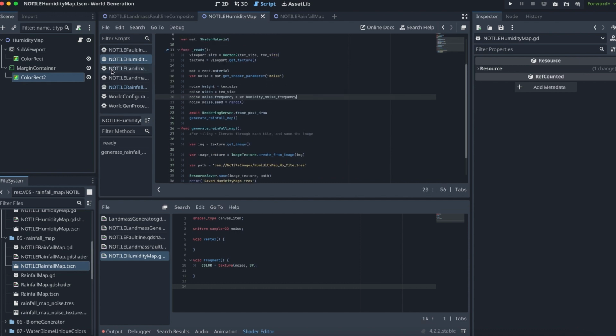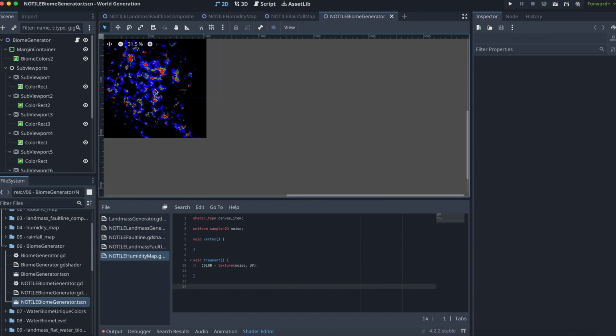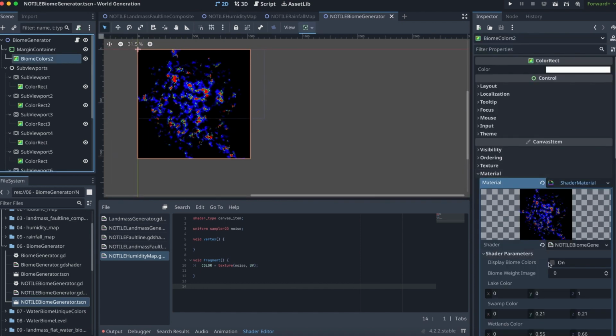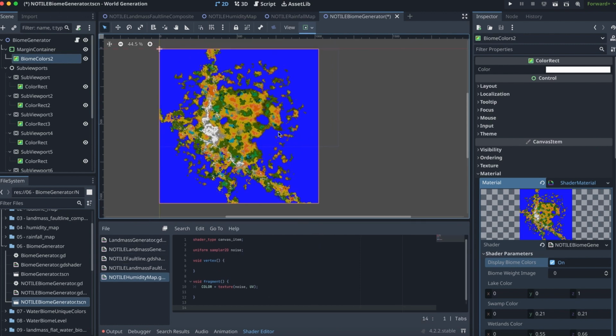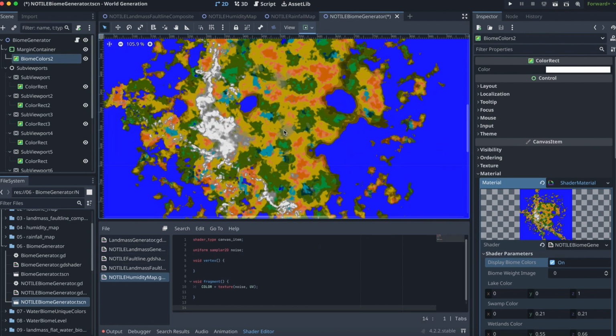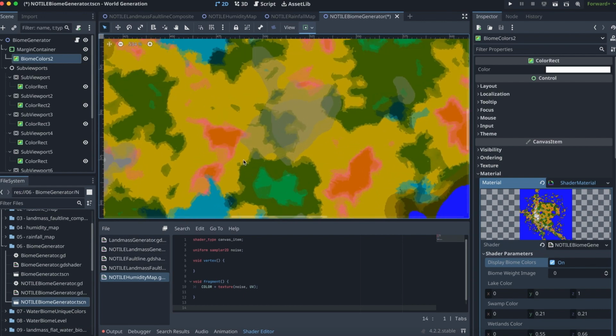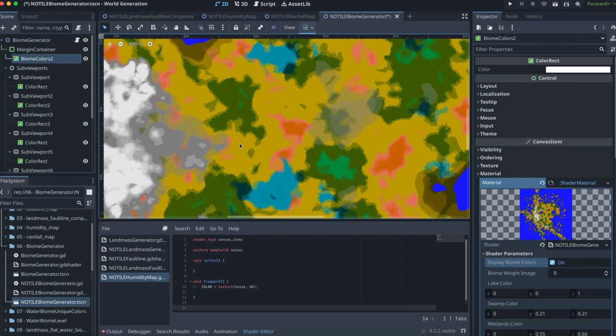So now let's go to our biome generator. This might be a little confusing if you haven't already seen my video on how I designed this biome generator. Today I'm just going to show you the modifications I've made to it to generate new kinds of masks for our world generator, as well as adding in altitude-based biomes.